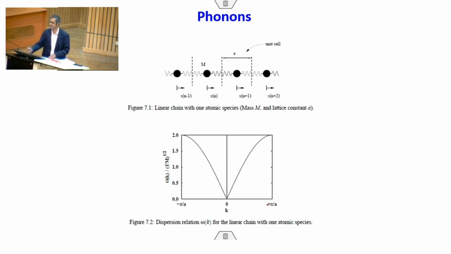The k is basically always given as twice pi by a, where a is the distance. In case of photons, we use twice pi by lambda, where lambda is the wavelength, right. So once you do such a kind of mathematical analysis in the unit cell, exactly as shown there, this is how the phonon dispersion curve will look. What does it mean? It means that the energy levels which are permitted, or the vibrations which are permitted, are given by these two curves.